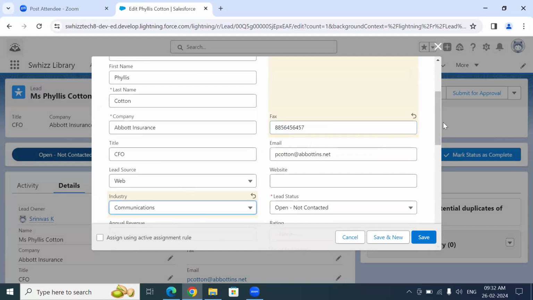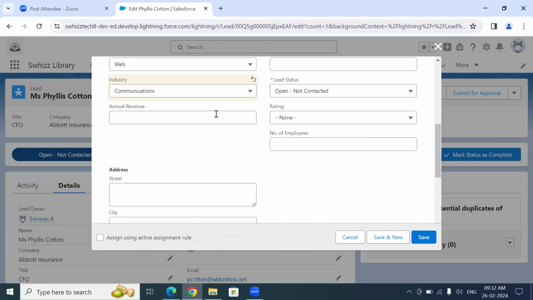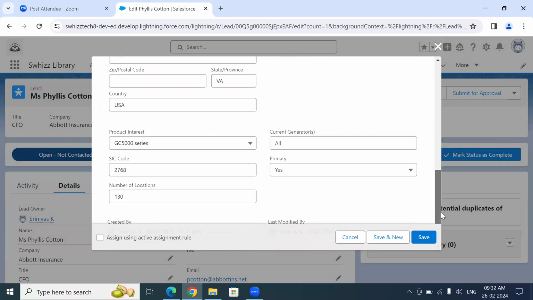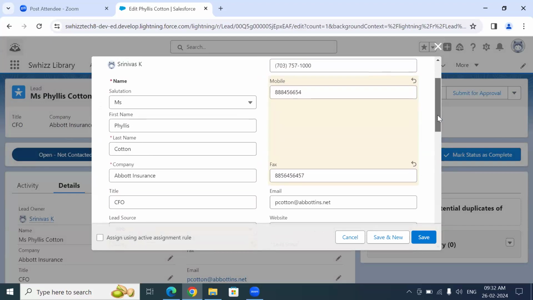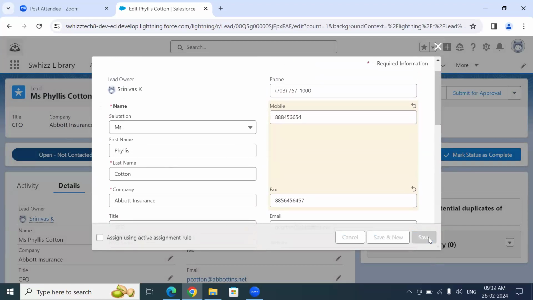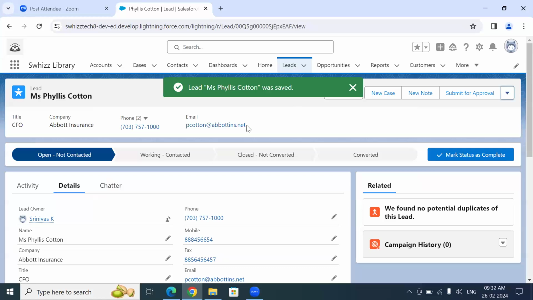Lead industry, annual revenue. Okay, now let me save this record. I'm editing this record, and the record is saved successfully.